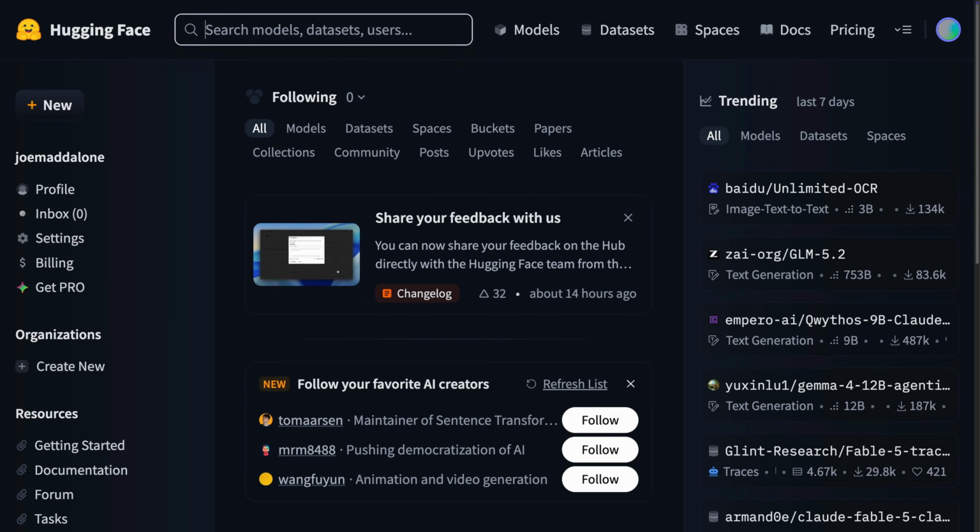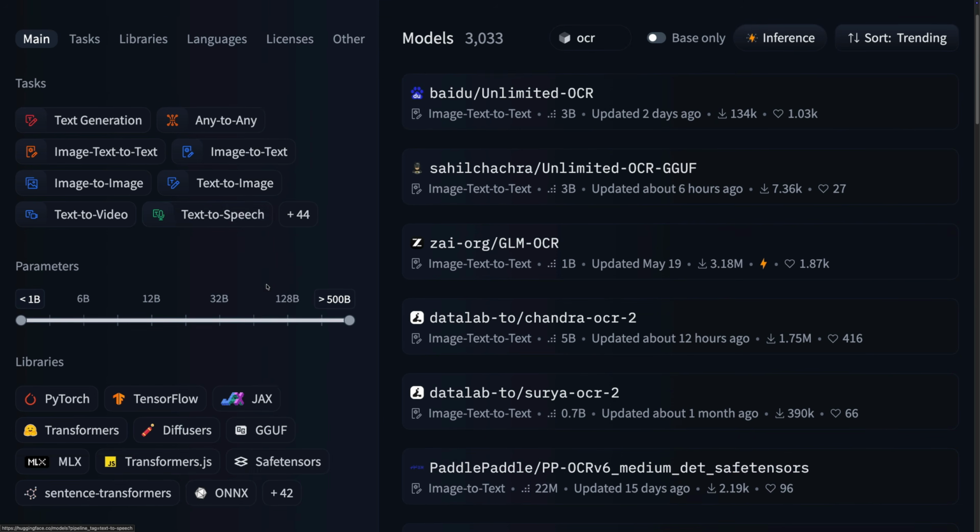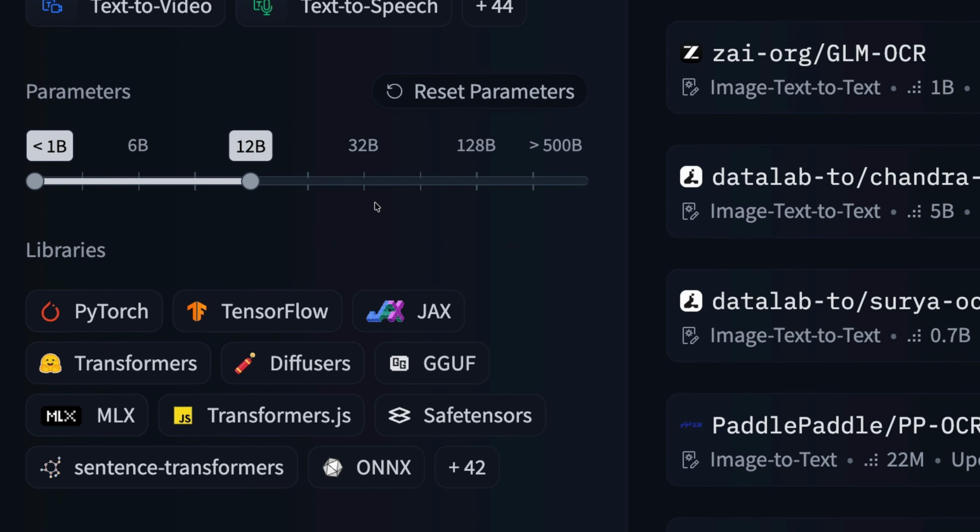A lot of the apps I've shown you today come with features for downloading and managing models. But if they don't, or you just want to try something different, you'll want to get to know HuggingFace. HuggingFace is a repository of large language models for every system and purpose. Suppose I want a smaller model that specializes in OCR. I'll search for models, limit the parameter count to something my machine can handle.